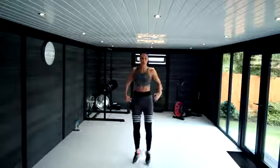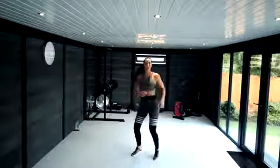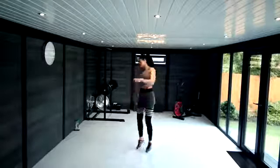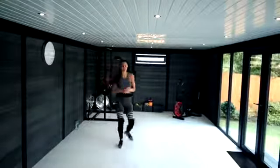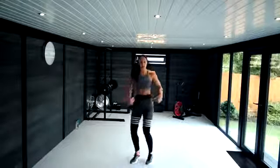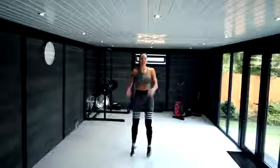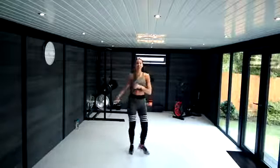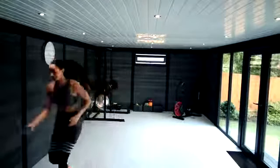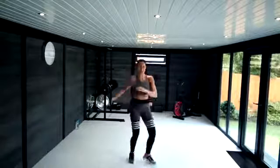Now, twist on the spot. So, we're bouncing and twisting. Keep bouncing and twisting. Stay there. Keep bouncing and twisting, guys. That's it. Here we go. Bounce, twist, bounce, twist. Music's coming. That's it. Stick with it. Twist. Here we go. That's it. Keep bouncing and twisting. I'm going to pop that down. Just want to make sure we get no more disturbances.